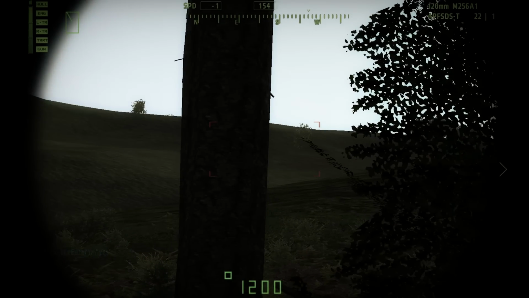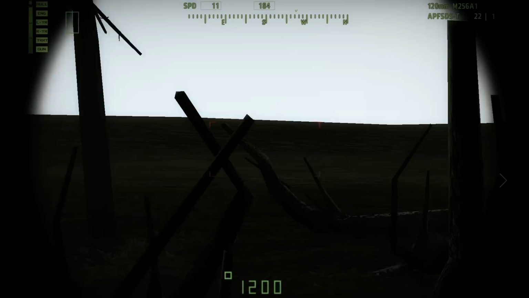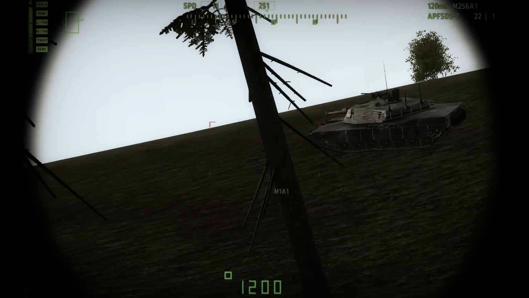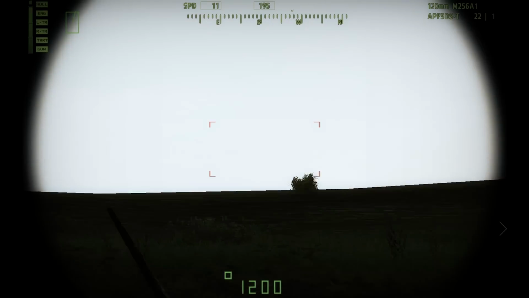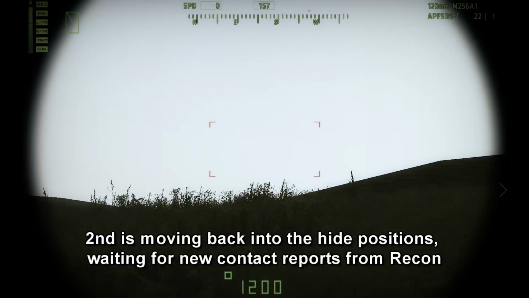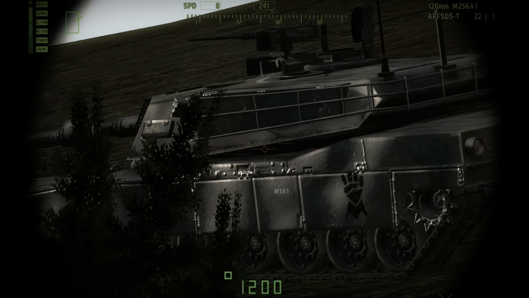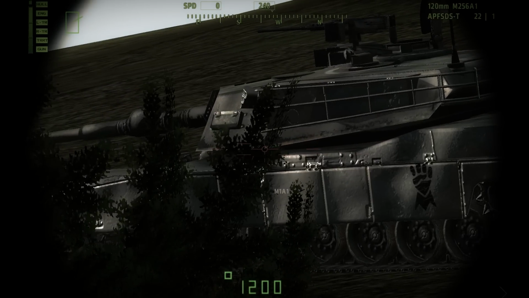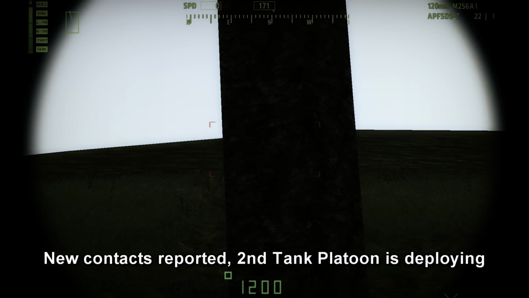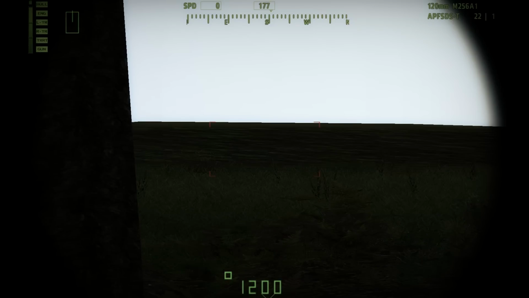Driver, forward 180. Negative. We are completely on the left over. Lead is out of position. Lead, please displace left. Driver, displace left about 50 meters. Roger. Get ready to move out, guys. 5 seconds. 4, 3, 2, 1. Roll forward.